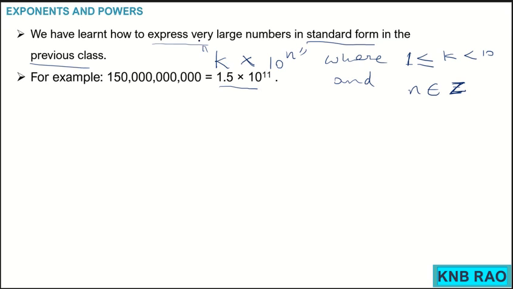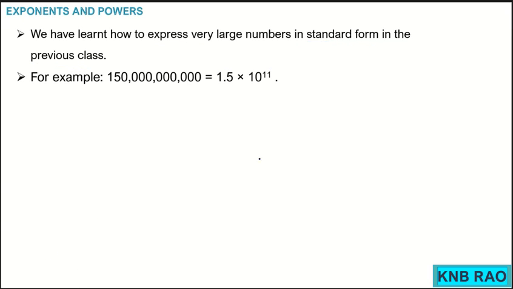But before that, the standard form of a number, as I have already said, you can note down before I wipe the screen. A number expressed in the form of k into 10 power n, where k is a number lying between 1 and 10 and n is any integer. So, this you note down. I will wipe out the screen.